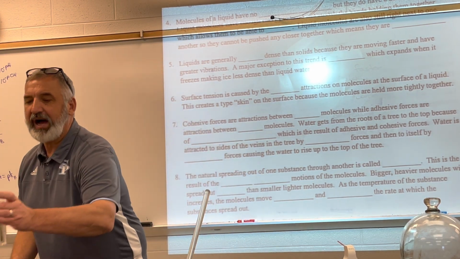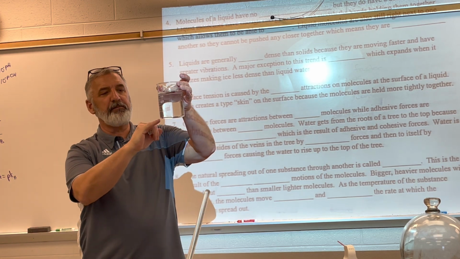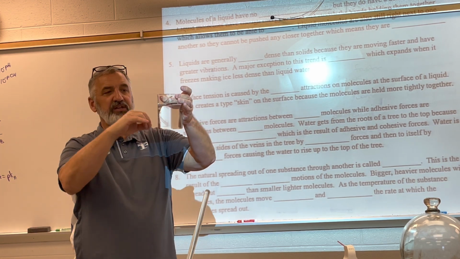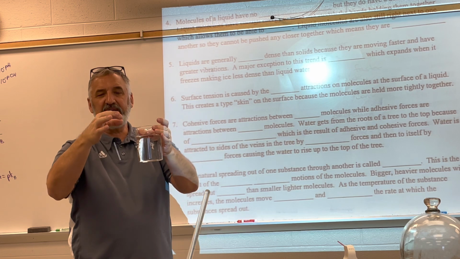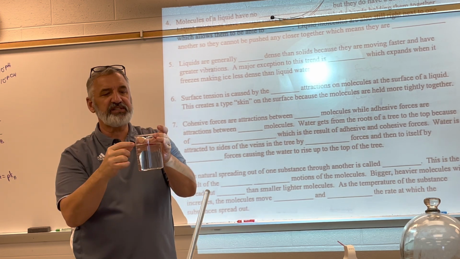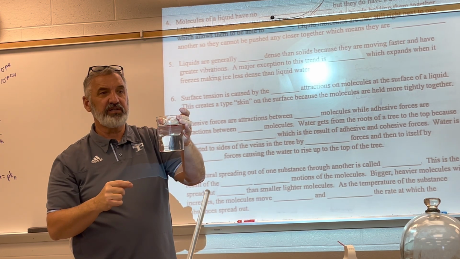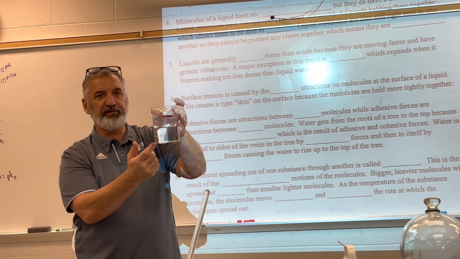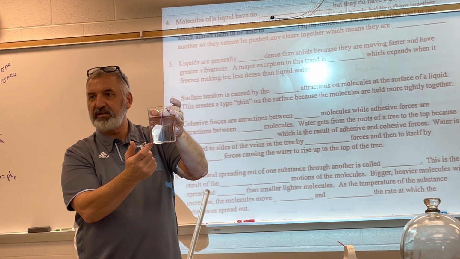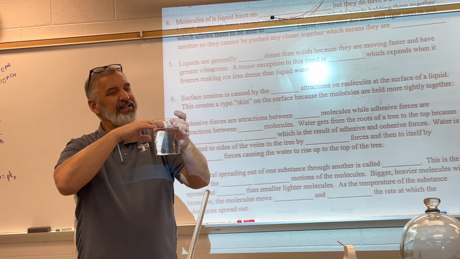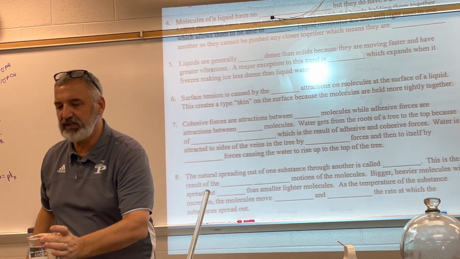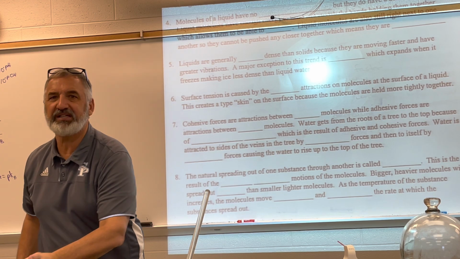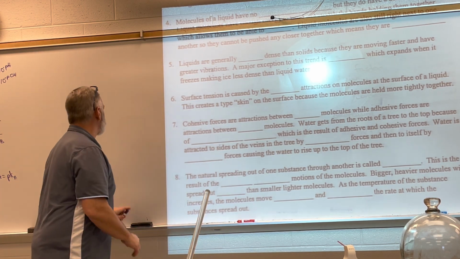So again, I have a paper clip sitting here on the bottom because I put it in. There are two identical paper clips, but if I put one in flat and get it just right on the surface, I have it floating on the surface. So it's not floating because it's less dense, because here's one down at the bottom proving that it's not less dense. But we have one on top. It's got that skin, that uneven surface tension. But what causes that surface tension?